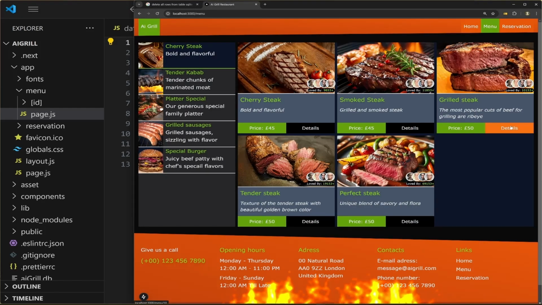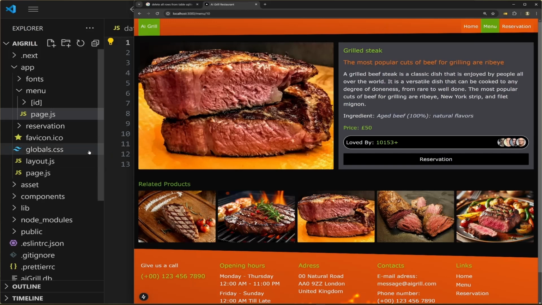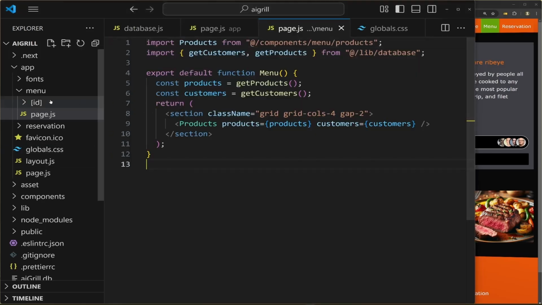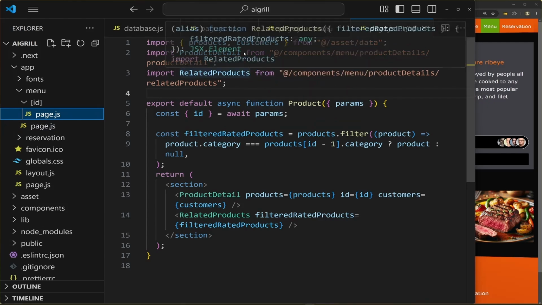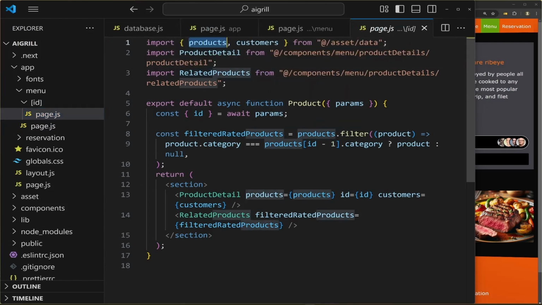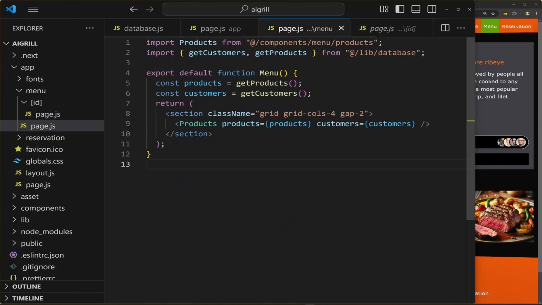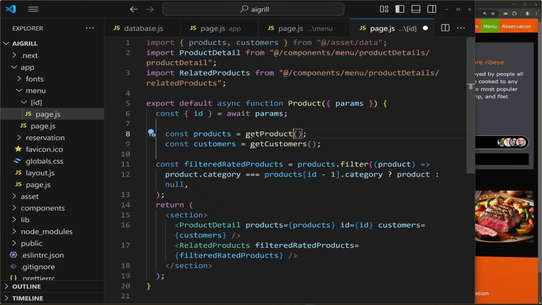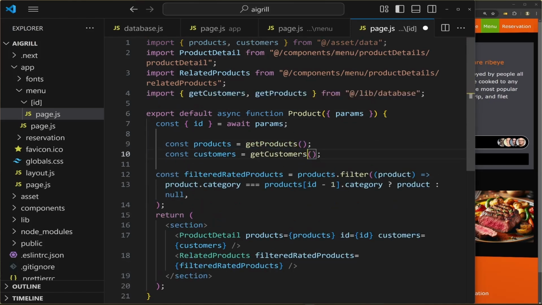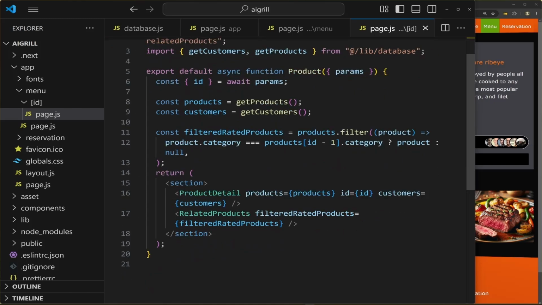They're working in the menu page, but maybe not in the detail page, where we haven't imported them. We need to go here in the detail page. What are we using here? We're using product and customers here as well. We need to import that one here as well. Go back to the menu, copy these two ones here, and need the ID, import that one. They both are imported. We can remove that one. Now we are using the database data here as well.